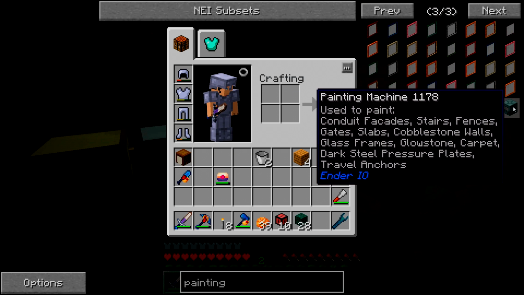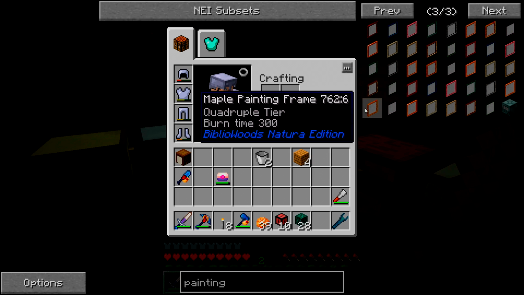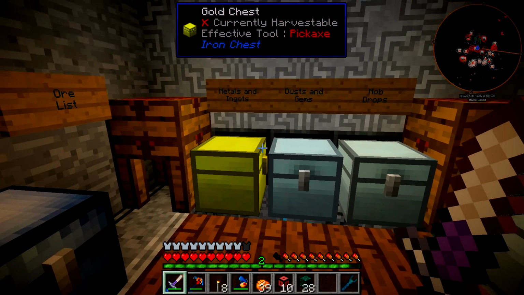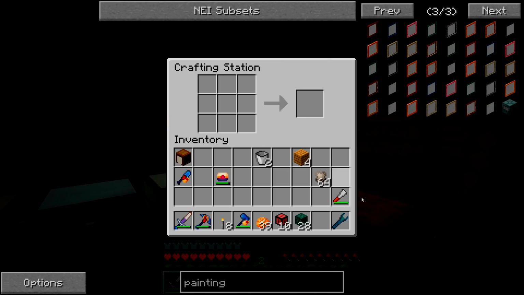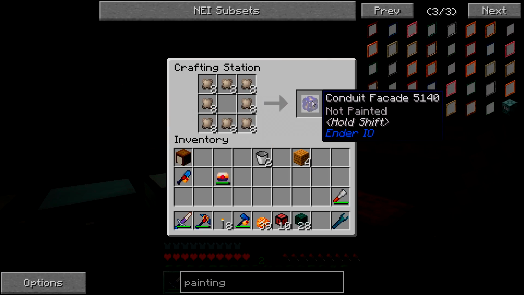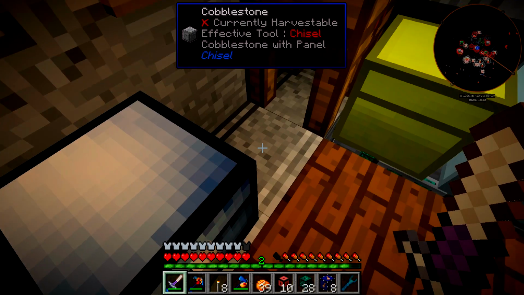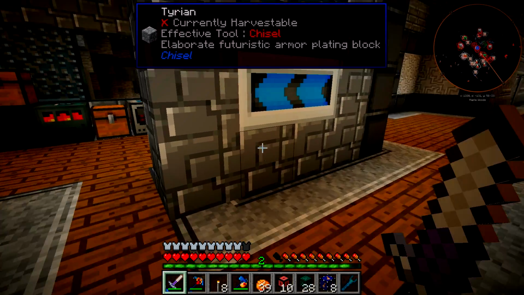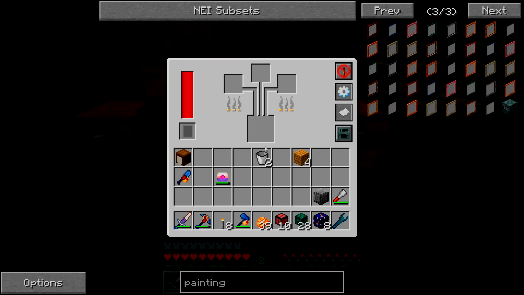So, painting machine. Glass frames, glowstone carpet, dark steel pressure plates, and travel anchors. Yay! Okay. But the main thing it's used to craft is conduit facades, which is what we will actually be using it to create. So why don't I show you how to make some conduit facades? Conduit facades are created just by taking our conduit binder and doing that, okay? And that gets us conduit facades. Now, conduit facades, let me just make sure: cobblestone with panel. Awesome.